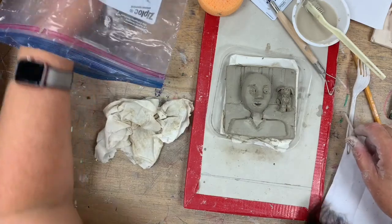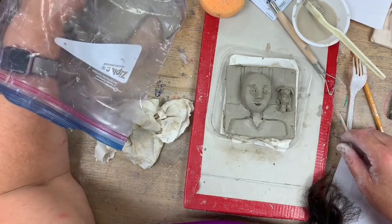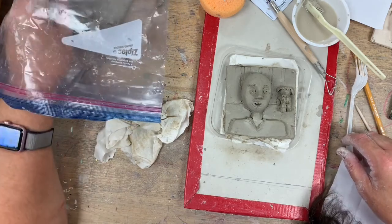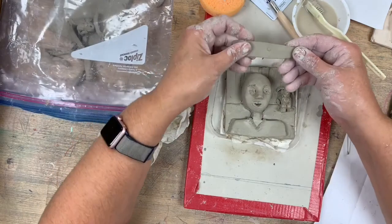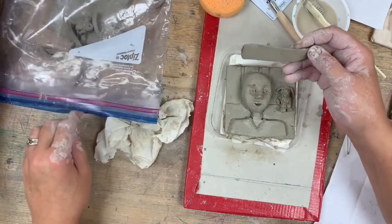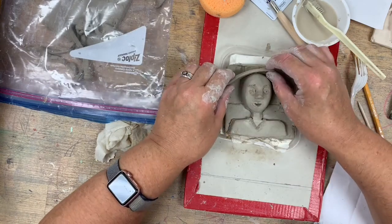Soft clay is nicer to have, so hopefully in your bag you have some nice soft clay. If not, you haven't been adding enough water. If you got soupy clay, you've been adding too much water. And I actually happen to have a piece cut from the slab on the first day, and I'm just gonna kind of use that. You can kind of see how it's gonna go.